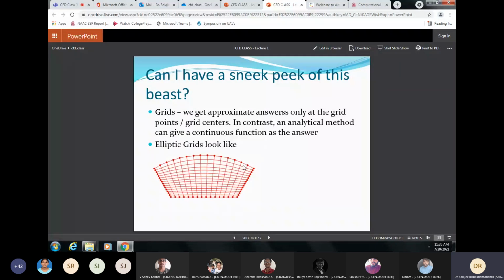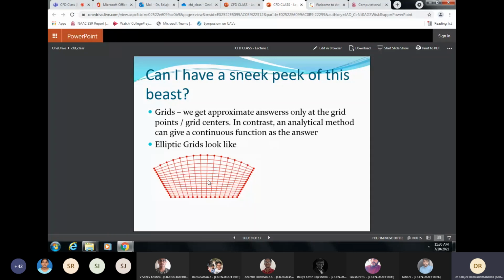Now I can say, what is the x at 5 comma 9? What is the y at 5 comma 9? The x and y are different. You may have a regular x and y axis. The distance along the x axis and y axis can be measured for that point. So x at 5 comma 9 can be, say, 1 meter. y at 5 comma 9 can be 1.8 meters. Like that, I can give the x and y coordinates of each and every point here. The x of i comma j, y of i comma j.